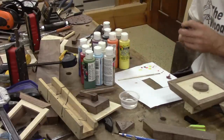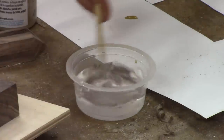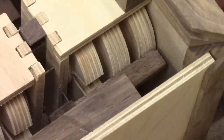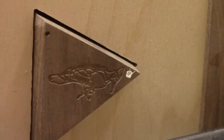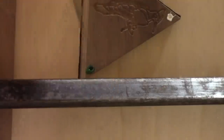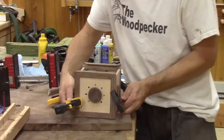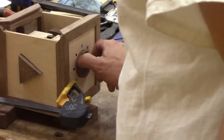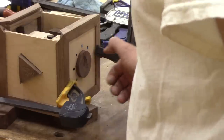Now it's time to identify the dial positions. Instead of using numbers, I use colors. I paint each position with a different color. When I'm done painting all the positions, I can paint the combination on the box itself. I begin by turning the dial to the first unlocking position, check what color it's pointing at and paint the top position of the triangle pointing this dial white. Then I go to the second position and do all the same operations, and again for the last position. Now it's time to do the other combination. And now you see why I always wait an entire year before publishing my Christmas presents — this would have been very stupid if I had published this last December, because Frankie would have known the puzzle's answer.